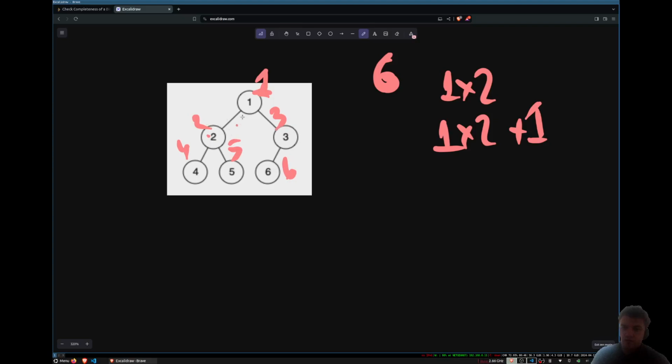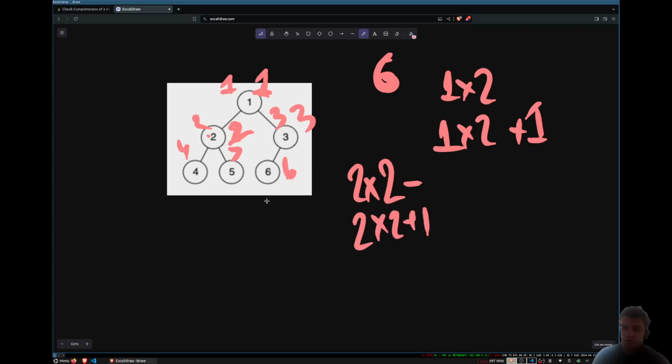For the 2 the numbering is going to be like this: 1, 2, 3. For the node with ID 2, the children are 2 multiplied by 2 and 2 multiplied by 2 plus 1. So it's like 4 and 5 IDs.